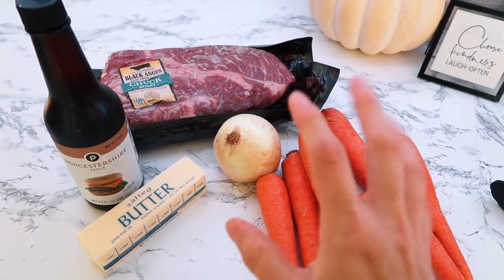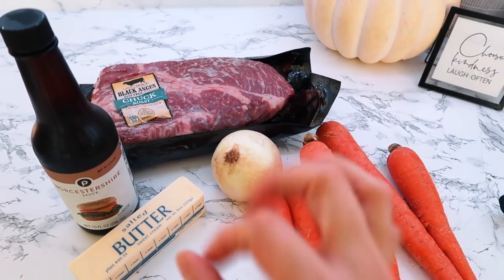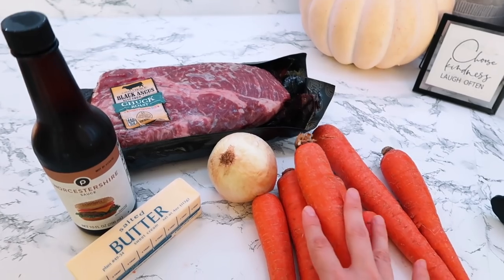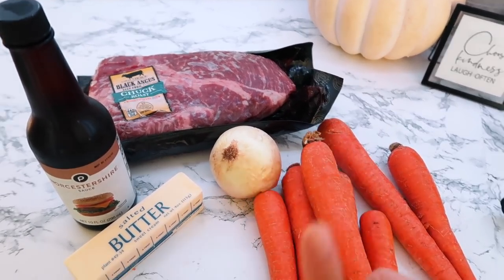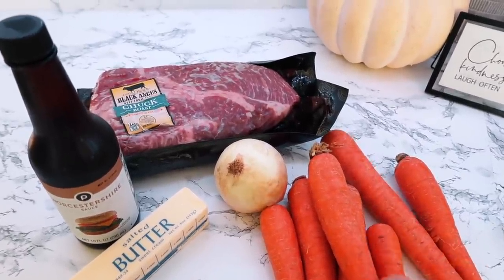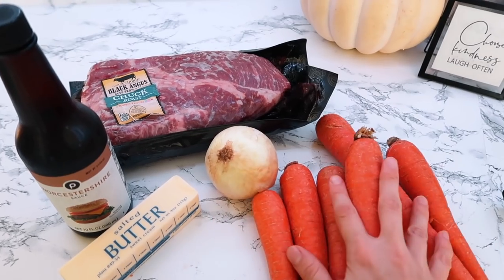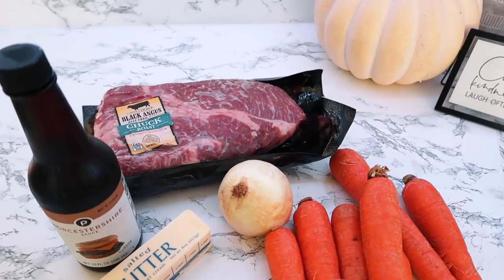But I'm going to go ahead and have all of this ready for me in my freezer so I can pull it out, put it right in, and I don't have to worry about peeling the carrots or getting anything else out. I have never tried it this way. I've never prepared it beforehand. So I will make a note to let you guys know in a coming video soon how this turned out and if it was just as good as whenever I put it together fresh. So I'm going to peel up the carrots and get it all mixed up and throw it in the freezer.